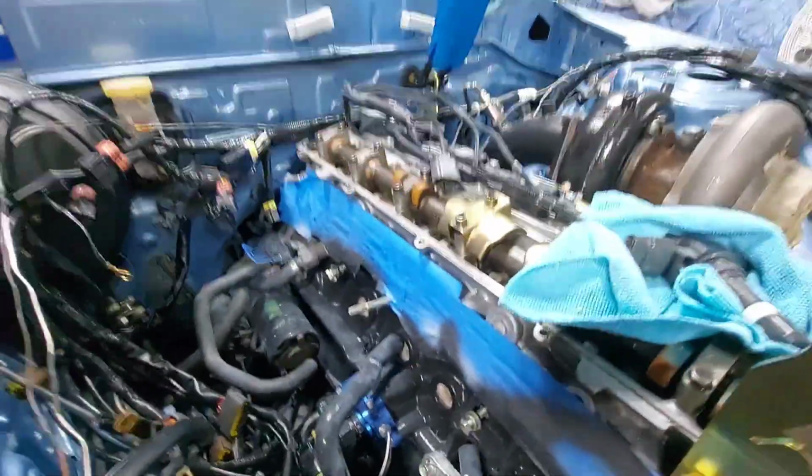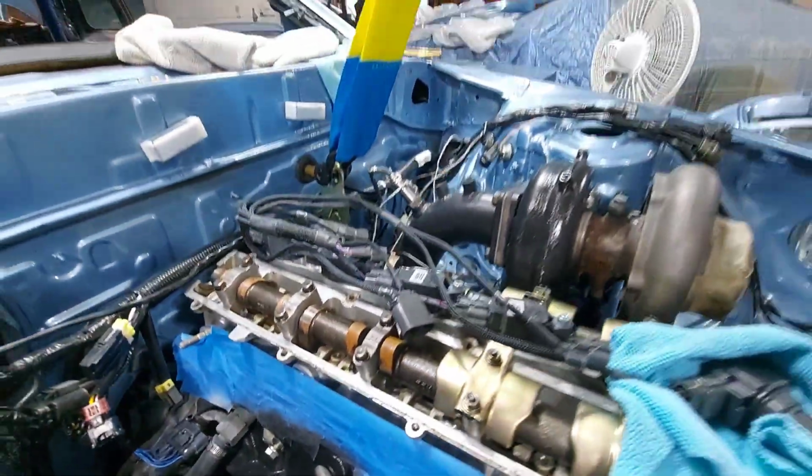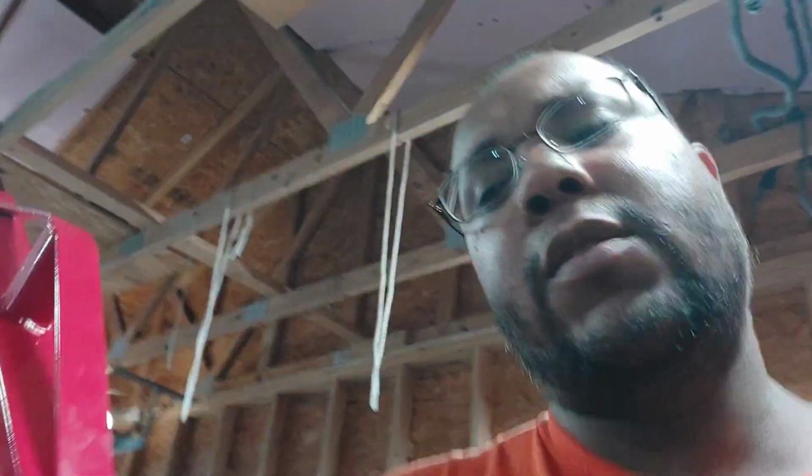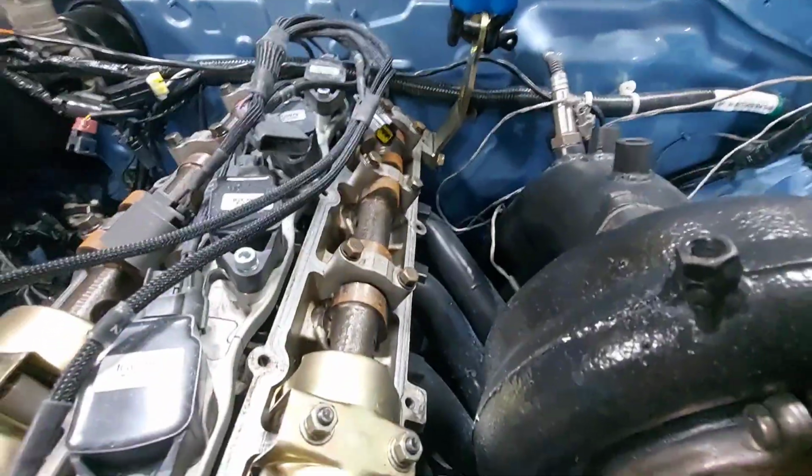So yep, and just a little bit more. I don't know, you guys probably can't see it. I can't get in there, but see the size of those freaking lobes, man. These cams, a HKS 280 cam with 10.8, I think it was, lift I seen on the back of the cam. So they're aggressive cams. I can't wait to start this thing up again, and you guys can hear it, and I can drive. It chops, man. It chops pretty good.